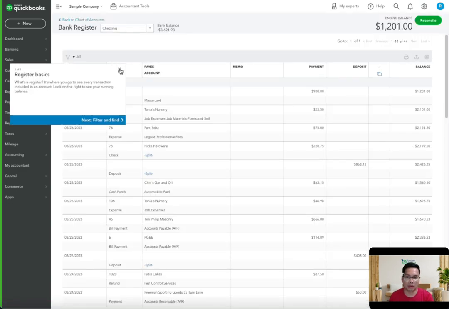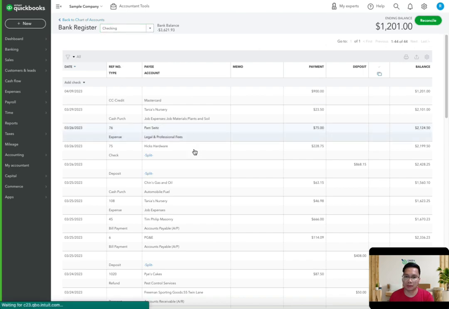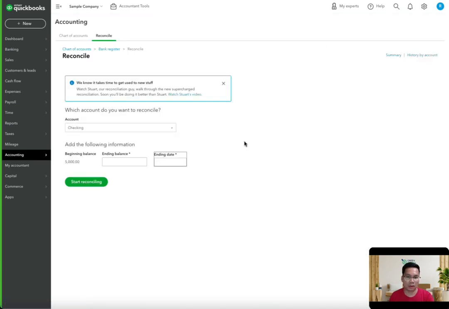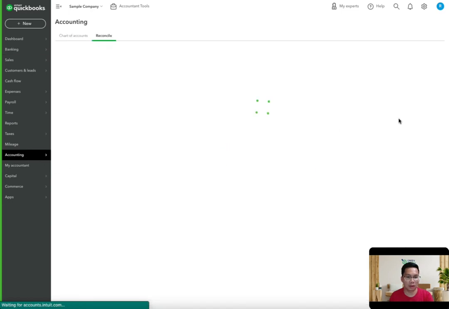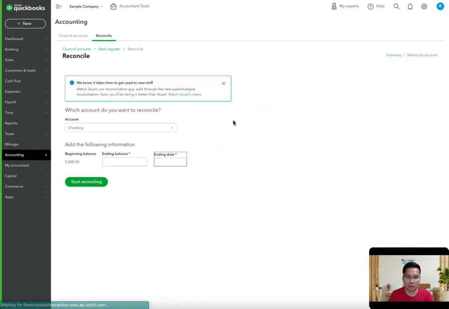When you are here on the bank register, you can click reconcile and you will be here on the reconciliation screen. So another way to access bank reconciliation is by going to accounting and then click reconcile. It's one of the most common ways that I'm using.